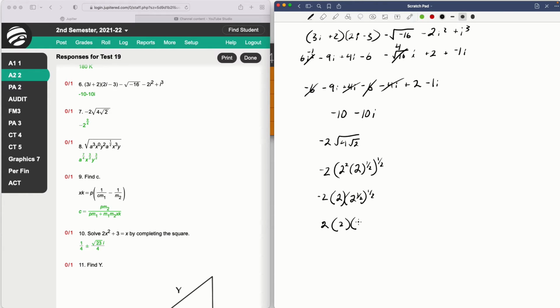Well, we know whenever we have a whole number here, we're just going to change this exponent to match the value of this fraction. So that's 4 over 4, right? And then that'd be 4 over 4, because it's 2 to the 1 and 2 to the 1. And we know when we multiply, we add exponents. So we've got -2 times 2. It's going to be -4. -4 times 2 is -8.